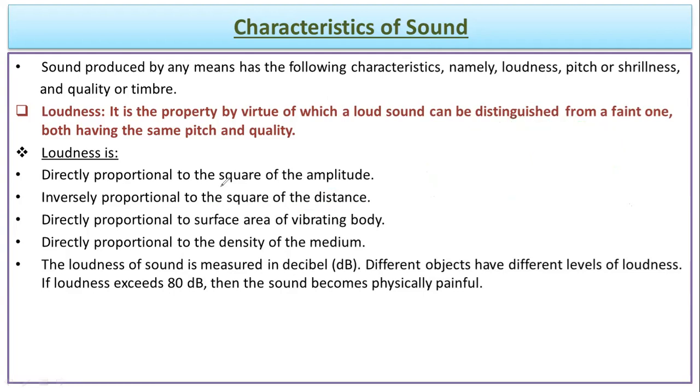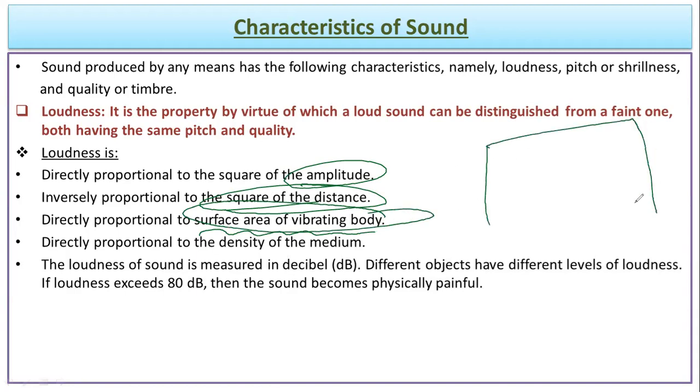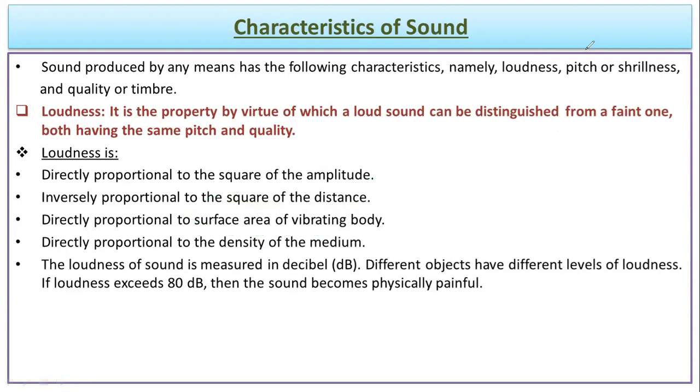These factors will be more useful in your higher classes. For now you can remember that the amplitude is one of the factors on which loudness depends. The next one is the square of the distance between the source of the sound and the receiver. The next thing is the surface area of the vibration. If there is a bigger surface area, then the sound would be louder. For example, I hope that you all have seen the big drum in your school.